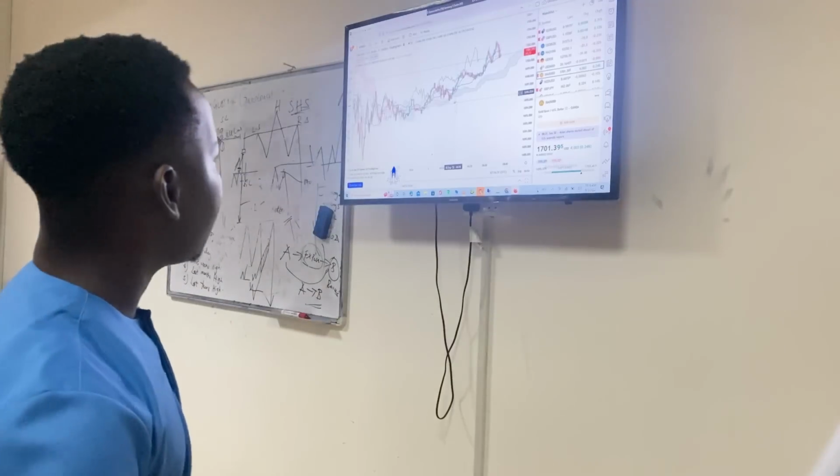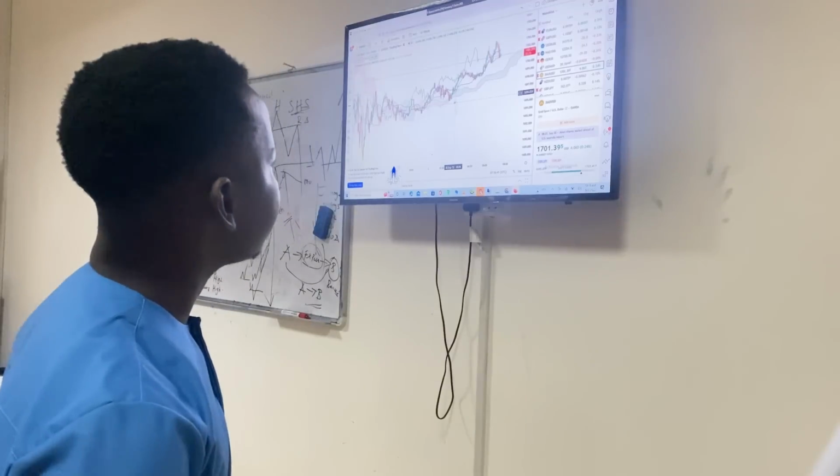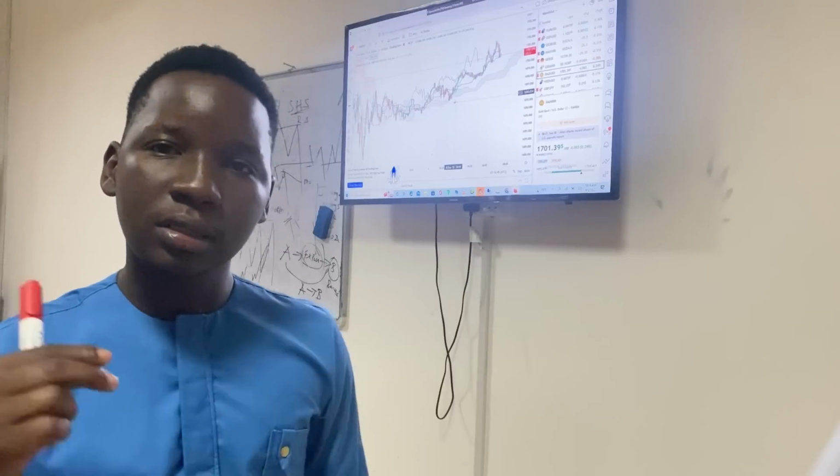So now, as you can see behind my screen, I already have one of the indicators displayed there, and this is called Ichimoku Cloud. I want you to follow through because I use the 3 of them at the same time. It is called Trading the Confluence in Forex. Trading Confluence is combining several strategies to come up with one strategy to help you make a decision in the Forex market, either to buy or to sell.